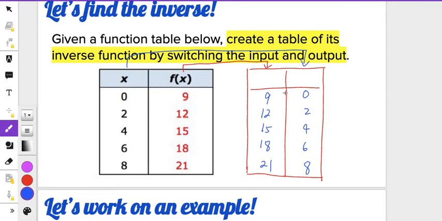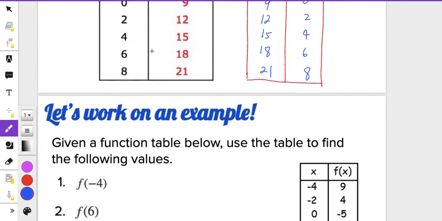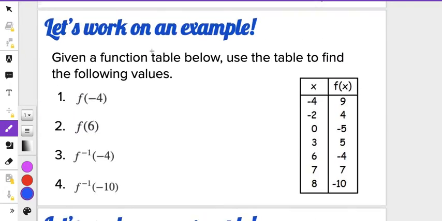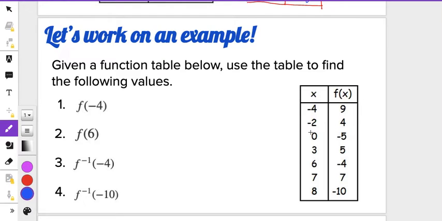But how do we write the notation here? In functions, we always prefer to use x to represent the input. No matter what situation, we use x to represent this. But remember, this x here is actually our output in the original function. And since we take the inverse, we simply write down f inverse of x, which matches our original input. Now let's work on two questions to review this concept again.